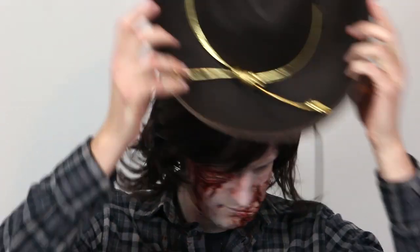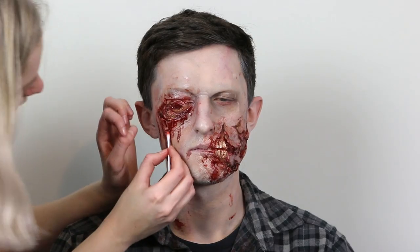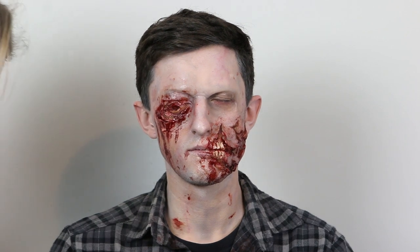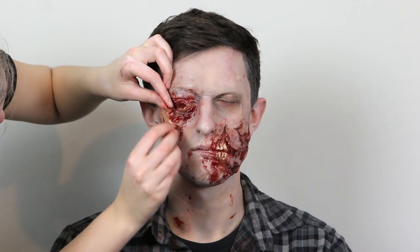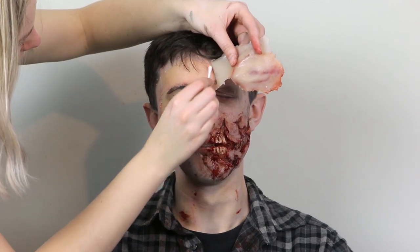Now to remove this, I'm using Bluebird's Get It Off Remover, as it's quite gentle while also being really effective, but any kind of FX makeup remover you can use for this. And I find an edge that I can get my cotton tip into, and I start to move that underneath the prosthetic to break the bond of the adhesive with the skin. I continue this with the forehead prosthetic and the cheek prosthetic as well.